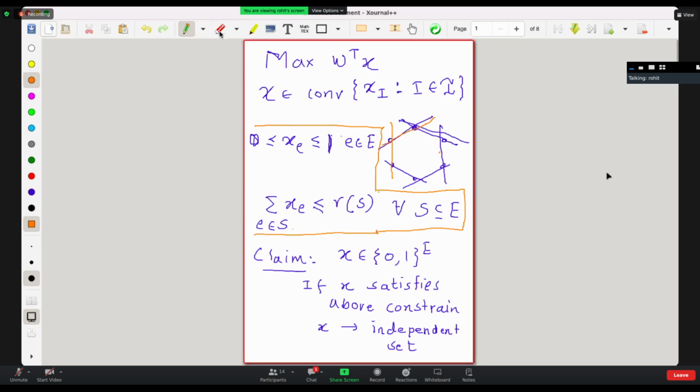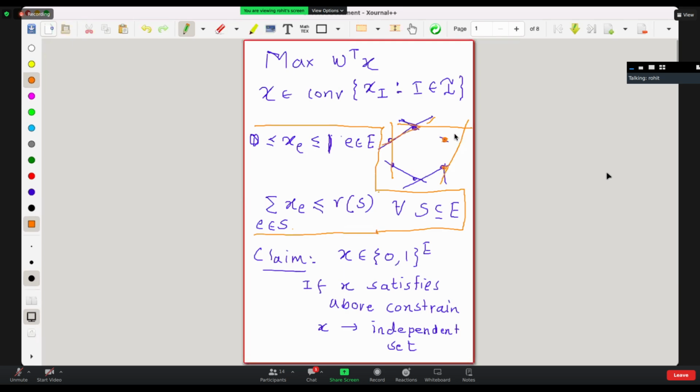For example, what could have happened is the picture could have looked like this. These are my points, and for now my claim is only that all 0, 1 points satisfy the inequalities. So the picture could have looked like this: I got some hyperplanes such that these points are inside the polytope described by the linear inequalities.